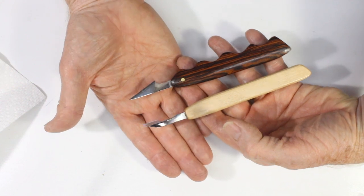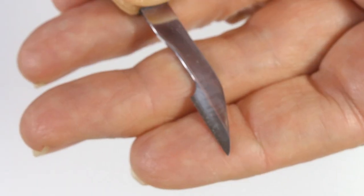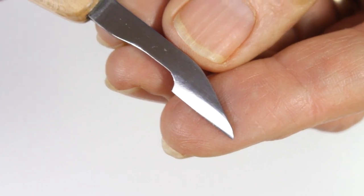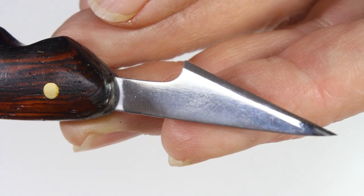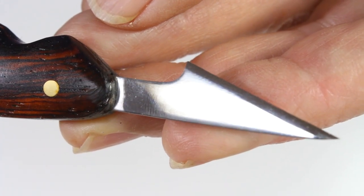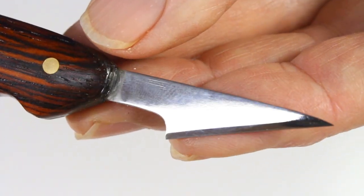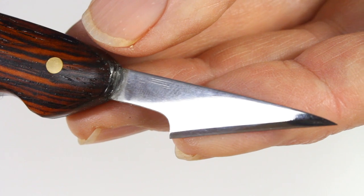Although I want to show how to make very small knives, I'm actually going to demonstrate with two knives that are not all that small. It's just so much easier for you to see the process and for me to photograph it with somewhat larger blades. However, the techniques that you'll use for tiny blades will be exactly the same.